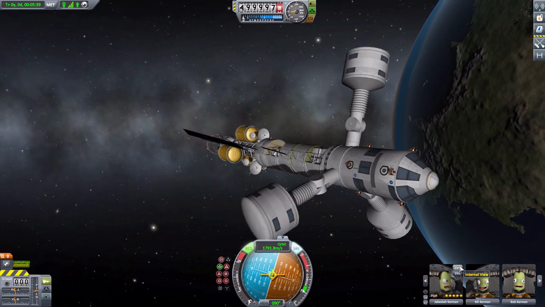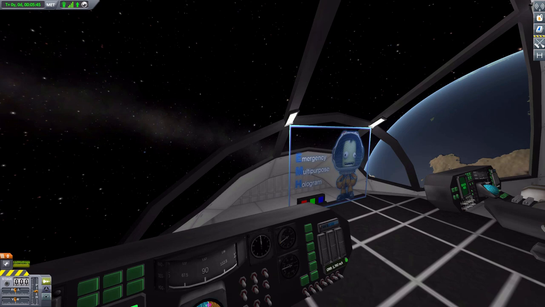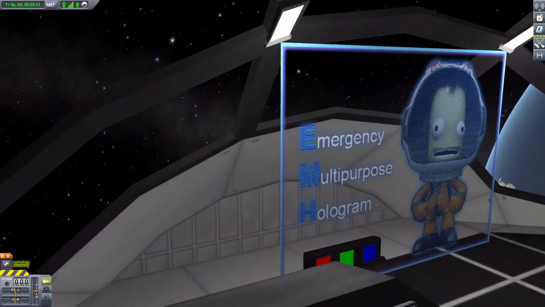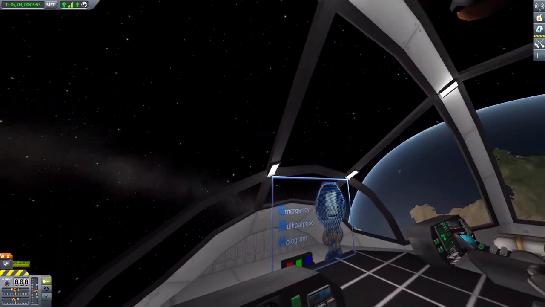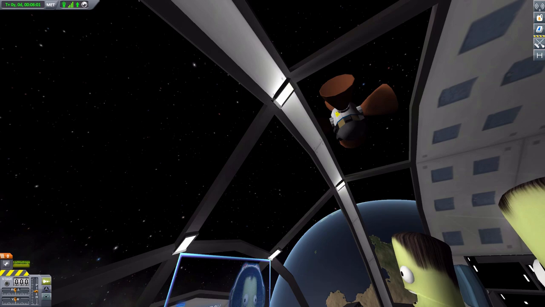Now, like I said, there are some beautiful interiors to this, so let's take a look at, of course, our main command pod. We have the emergency multipurpose hologram. Wow, I can read. Why did I think response? There we go. And yes, a lovely cockpit in here. Beautiful giant windows. Ooh, God, I put the thruster in the wrong place there. Hello, RCS, right on the window.